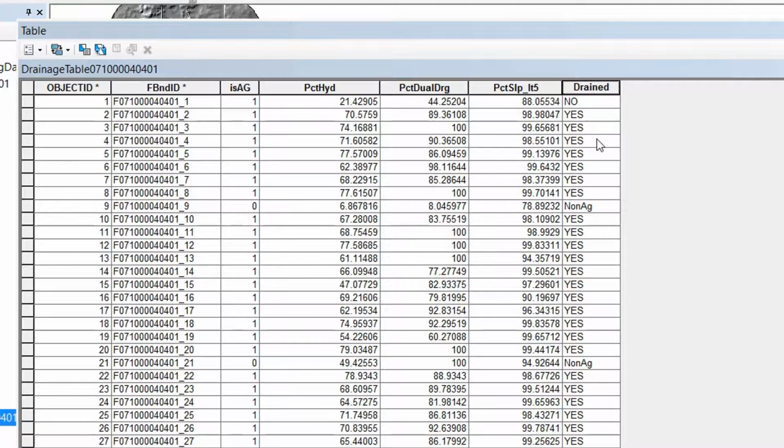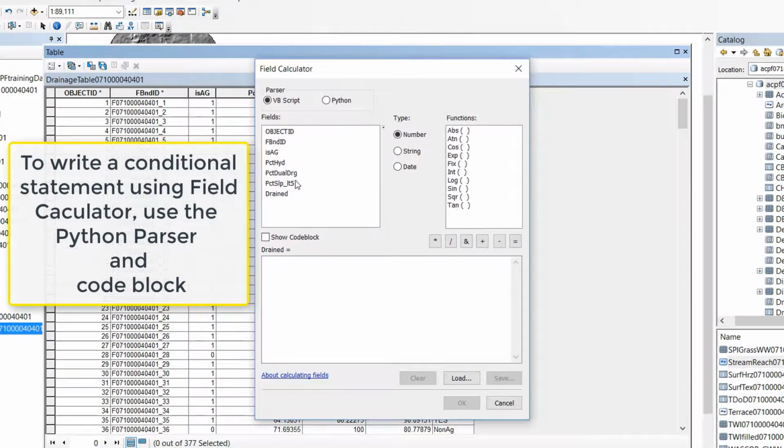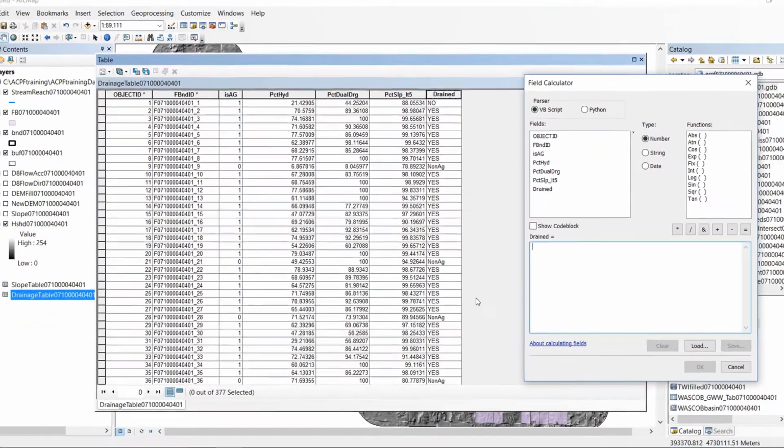However, if you have local knowledge as to whether a field is drained or not, and it doesn't happen to match these results, or you would like to generate another query using this data, you can change these results here. You can start an editing session and change them manually, or if you open up Field Calculator, you can create a new query in here and get a new output for your drained field.